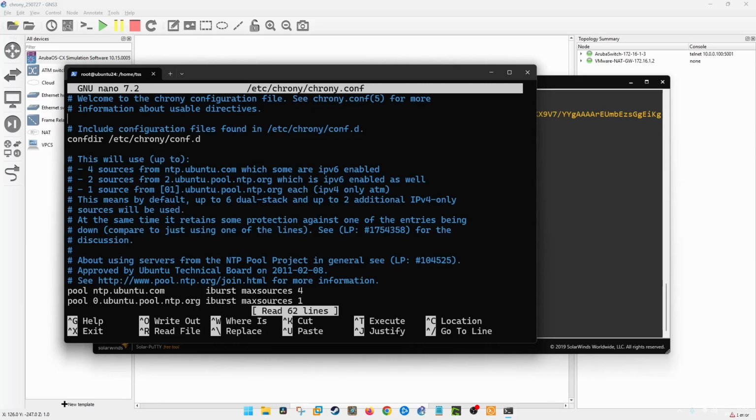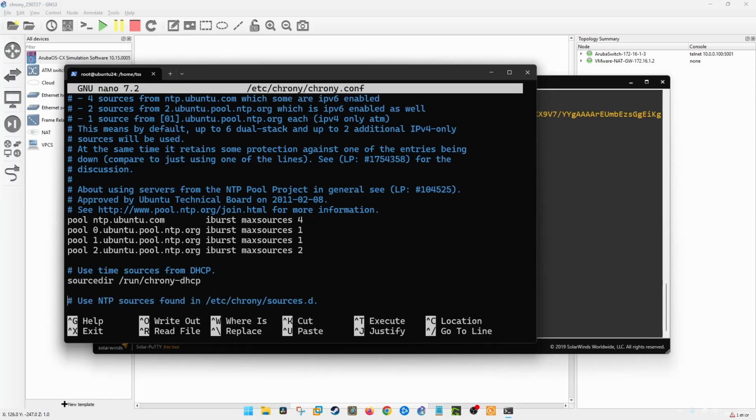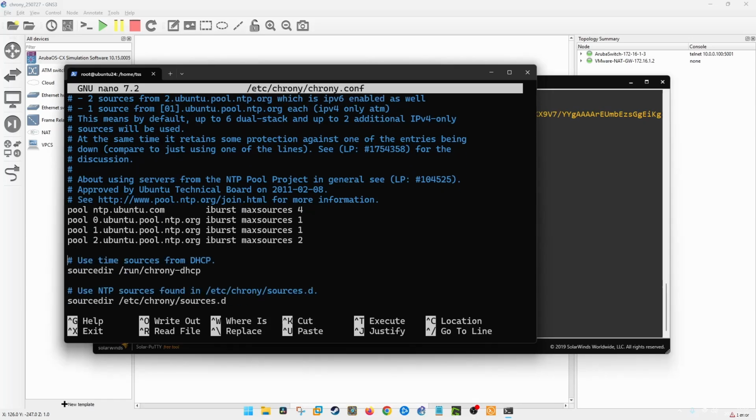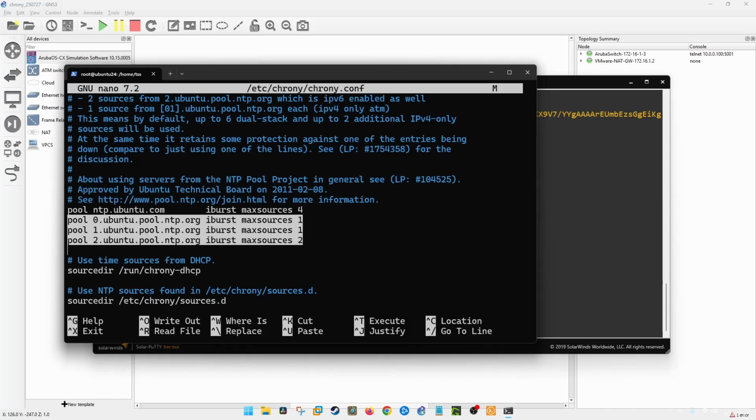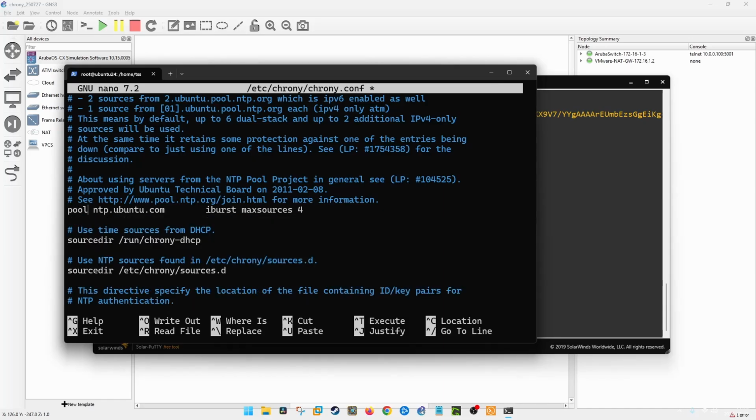It works pretty great out of the box. Sometimes you actually need to whitelist the subnet you are using, and that is the best practice. Here we can see we're using Ubuntu's pool of servers. So you can specify a pool of servers and it will pick the one that is most available for you. And I want to specify my own pool for my Swedish servers because I'm Swedish.